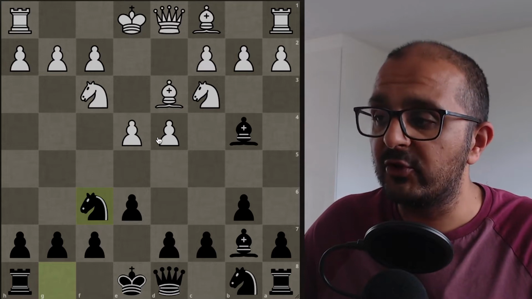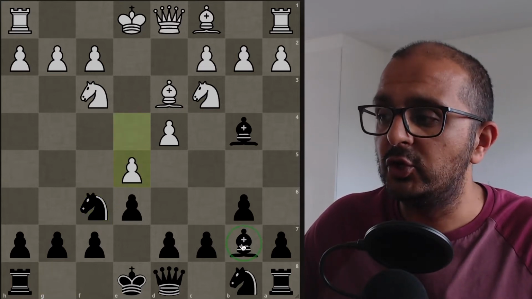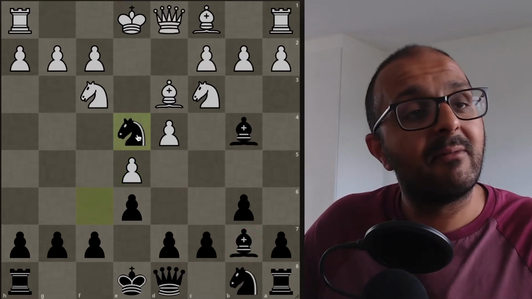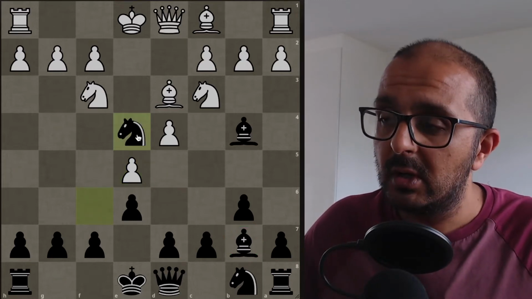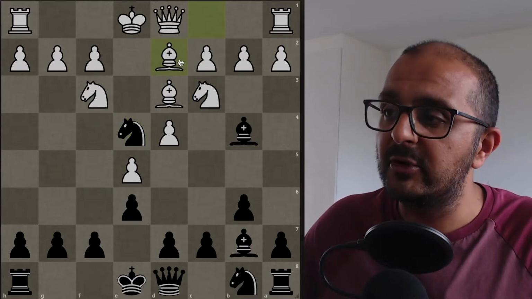A lot of players in this position are just going to push the pawn. They play e5. It's also not a great idea. You do liberate this bishop. And now we have knight to e4. And in this position, there is a threat here on c3. We have bishop to d2.